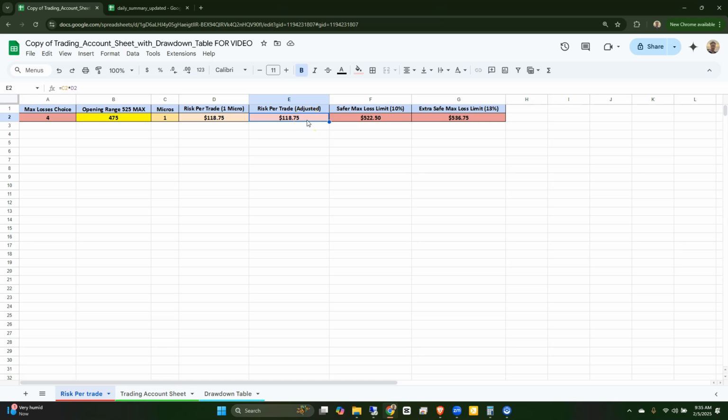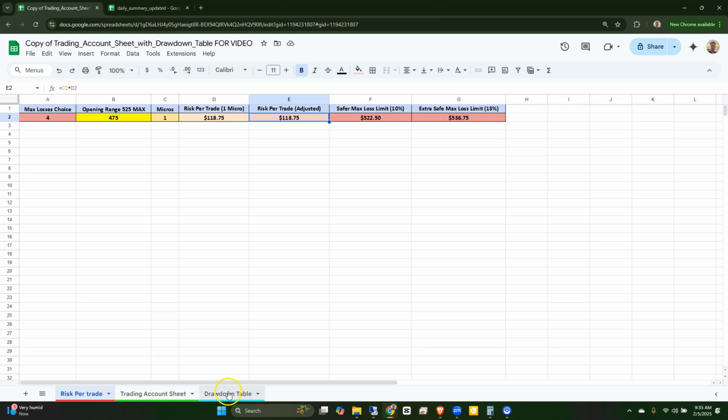$118.75 per trade. Now, some of my accounts might not have as much equity, or we'll say a hypothetical person, because I'm going to make up some numbers here. Some of my accounts might not have as much drawdown as other accounts. So out of my 5, 10, 15, 20 accounts, I want to know what accounts I can trade based on a threshold of dollar amount per trade in conjunction with the amount of equity that we have left.